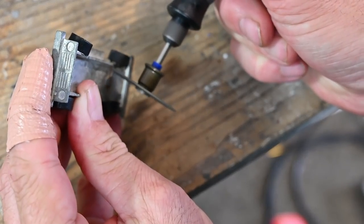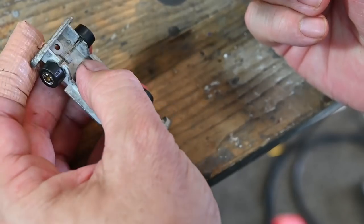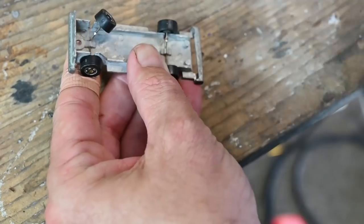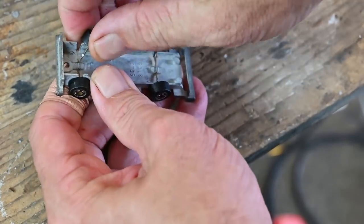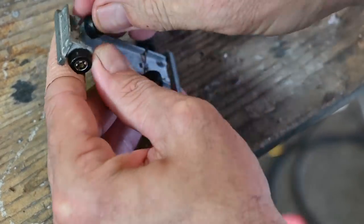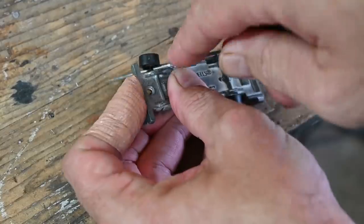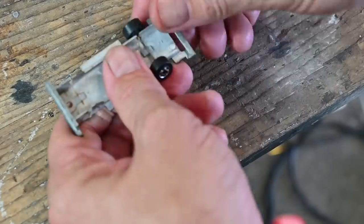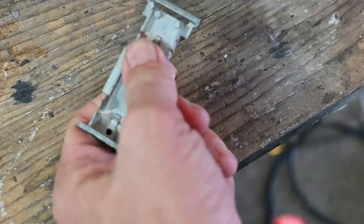So to remove the axles, I just bent it up a little bit, and then I'm gonna cut partway through. I needed to bend this one more and use a smaller cutting disc. And then you can just give the wheel a wiggle and it'll snap off. And then you can pull the axle out. This one was a bit bent and rusty, so I had to prise it out there. There we go, that wheel snapped off and that axle came out nice and easy.